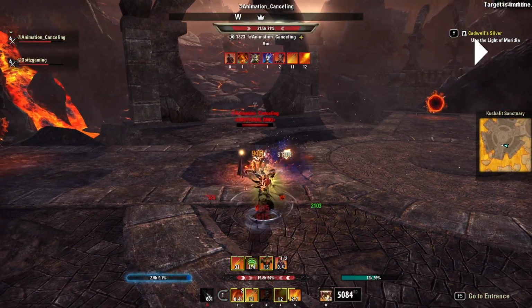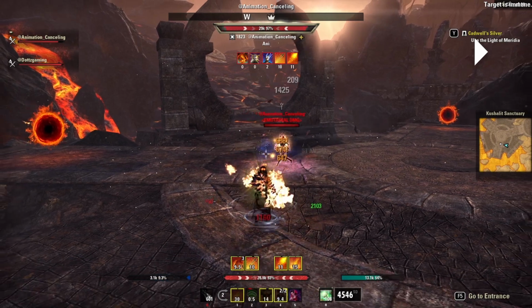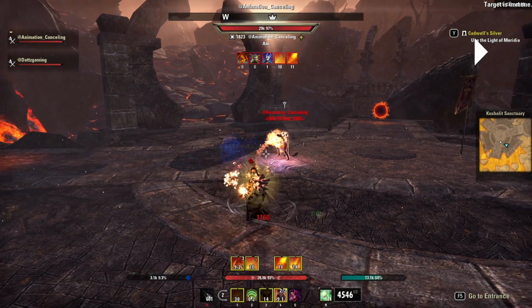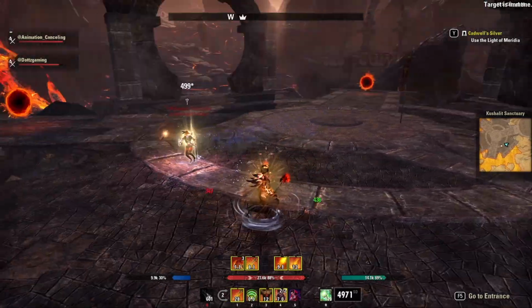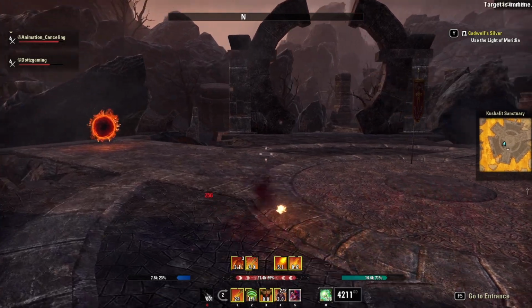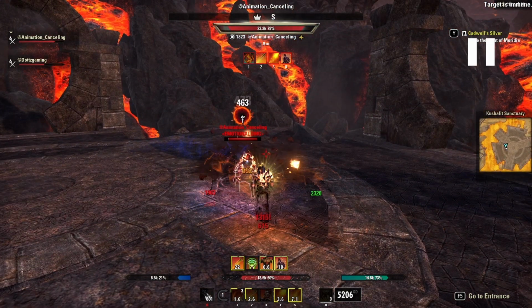Engulfing Flames. Stun. I should have whipped him to set him off balance, though, for the heavy attack here. That would have been a little bit better. I just think I didn't want to waste my 3 stacks, just because I'd rather keep the spell damage. So I missed form away.